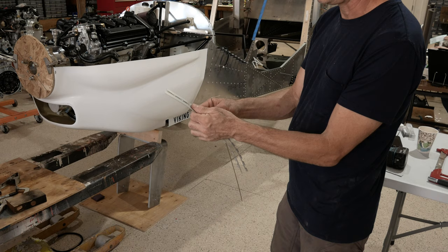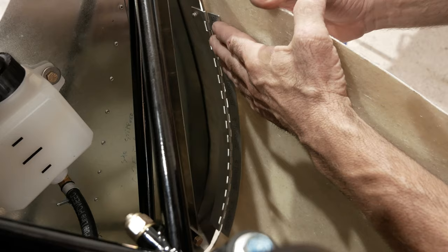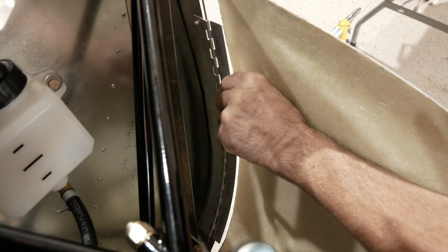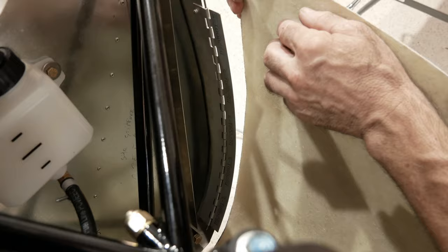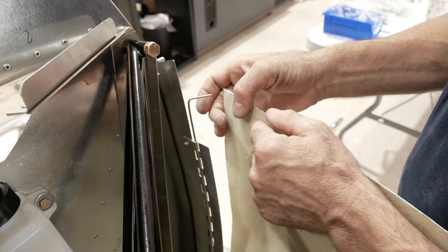Good. All right, so what we got so far is we showed the hinge with the offset going an S-turn this way. So this is now further out than this. So when we put the cowling on, there'll be a gap behind here. We also sawed off a 1/16 of an inch on each loop, so there's a little bit of play in the hinge, which makes it easier to move the pin. We've also shaped the hinge to fit the airplane. And we have put one rivet in here where the curvature of the loop is not riding up on this. So we're at flat surface against flat surface when we riveted that.